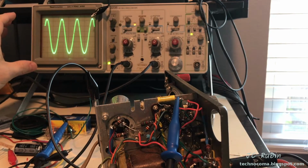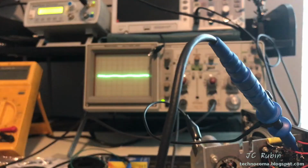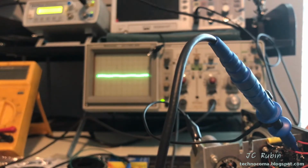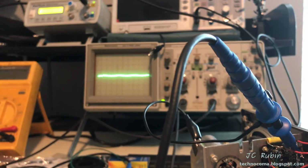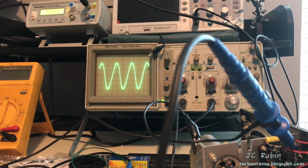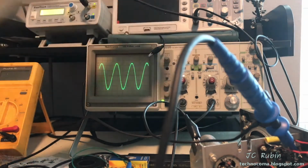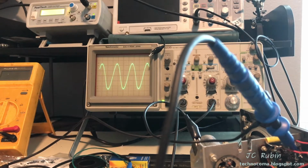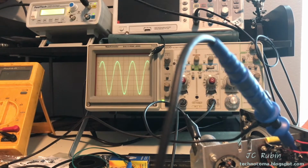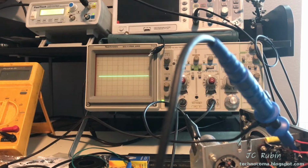Gonna move over to the second stage. I'm gonna look at the volume first to pin 2, make sure that's cool, then we'll move to the second stage. This is gonna get a little bit loud. Believe it or not, I could pull some distortion with the tone knob, but it's not causing the distortion that we're hearing, and I'll show that, and I'm gonna reduce the volume in the actual video. But clearly, it's not coming off the volume knob, so we can move past that.